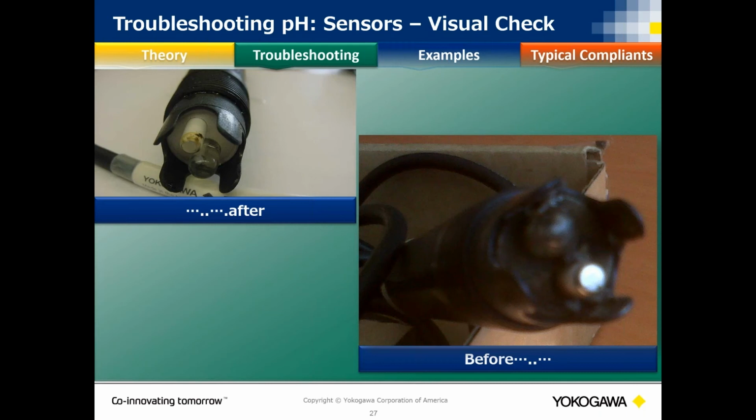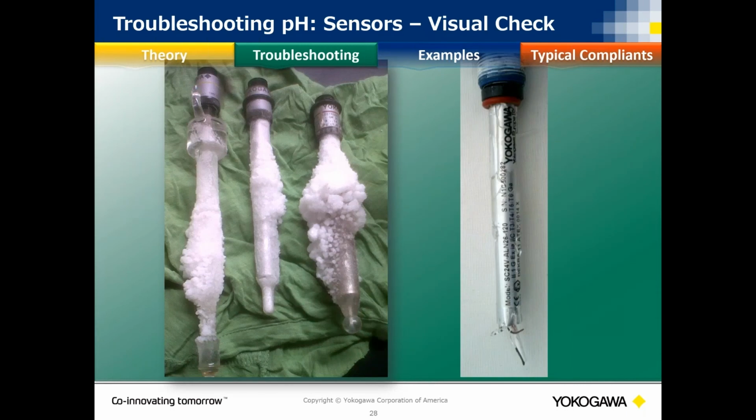They gave the data, and I said, well, it really looks like this. When we went out to the site location, we pulled it out, and I said, oh, yeah, that's not supposed to be black. And they're like, what do you mean? We soaked it in some HCl for just a couple minutes, and it became white again, and it started working. So this is one indication. If you know how to interpret those data, that zero offset when you do that calibration, and those impedance values that you get when you do a calibration, you can know if your junction's being plugged.